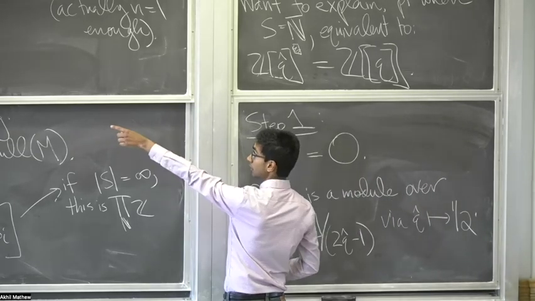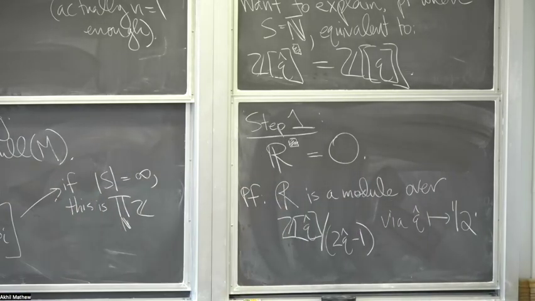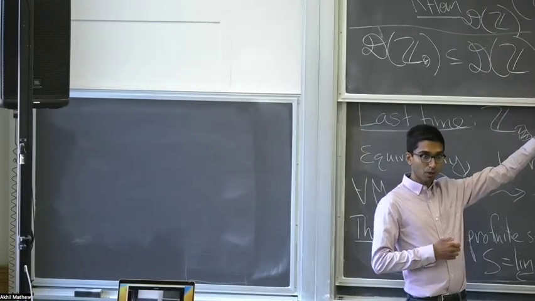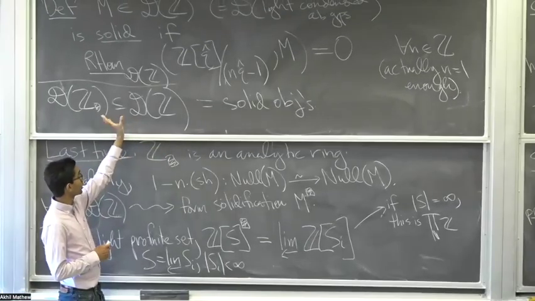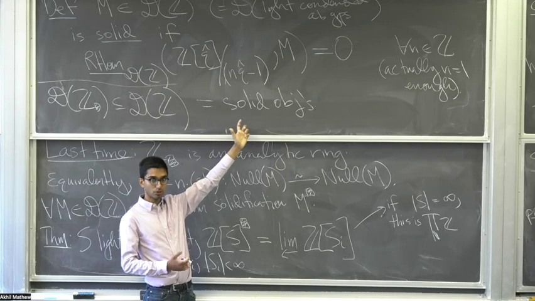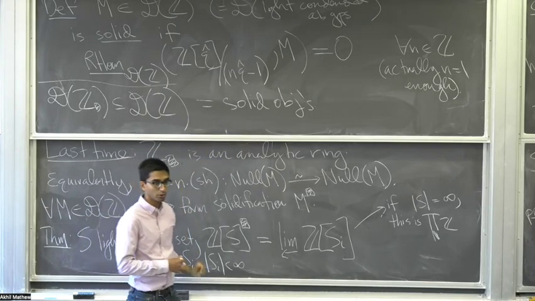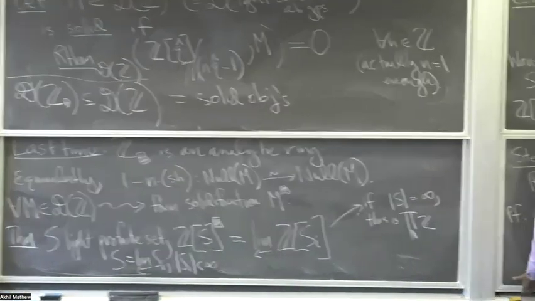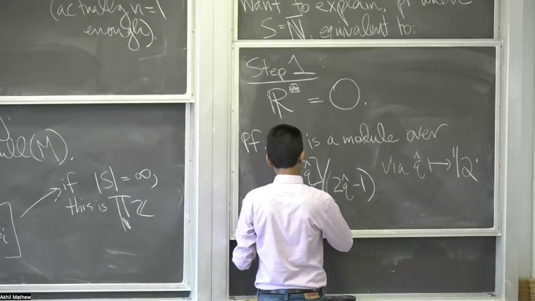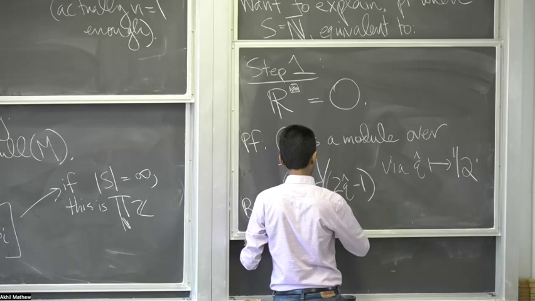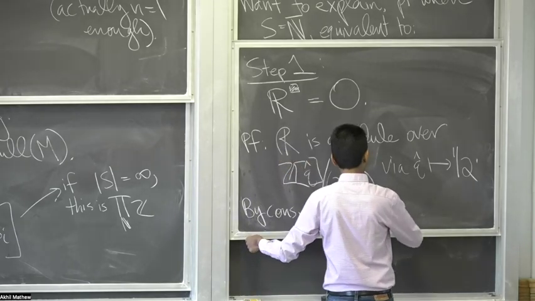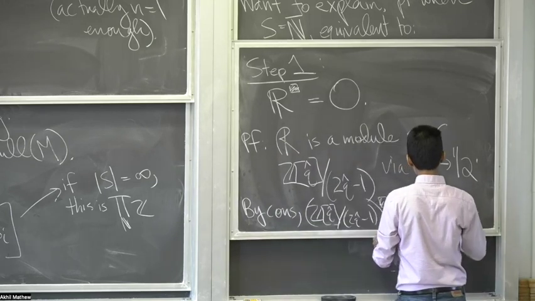So these are precisely the objects. More precisely, solidification is a localization away from the tensor ideal. So solidification is a localization of the tensor ideal generated by this object Z brackets Q hat mod Q hat minus 1. So by construction, this object Z brackets Q hat mod Q hat minus 1 solidified equals 0, and that implies R solidified.